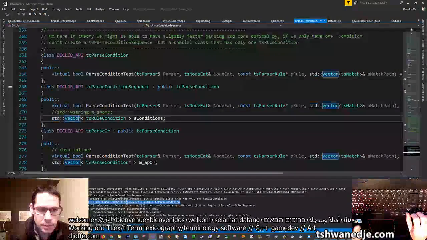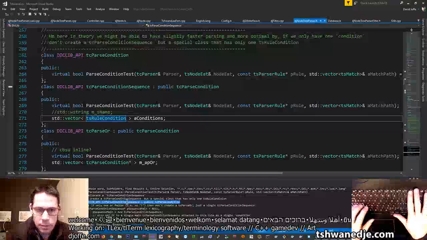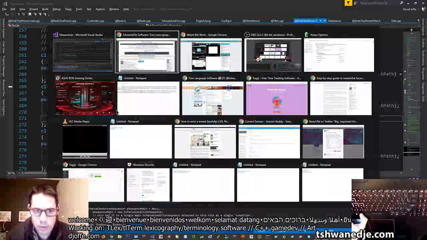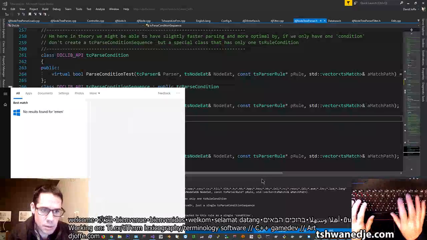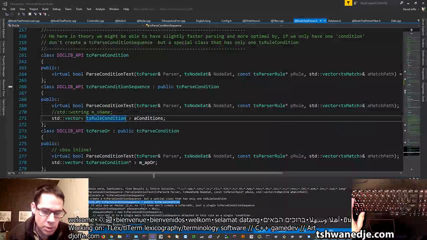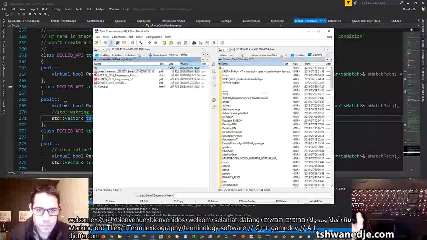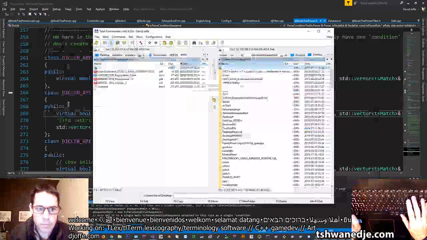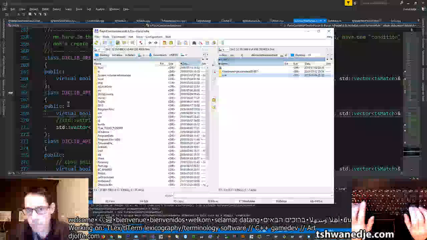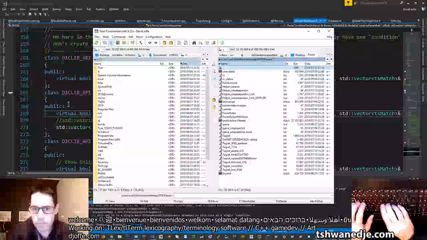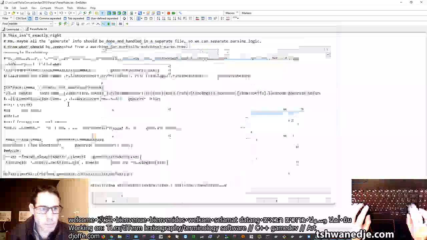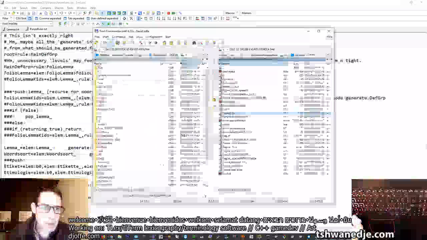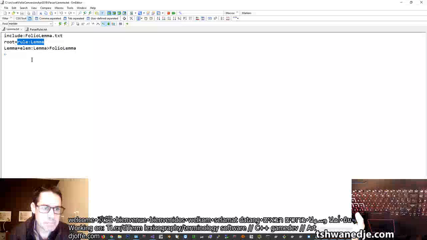So basically, if we look at our rules for the parse tree, the majority of them, like even this root rule here, it's just one child rule.